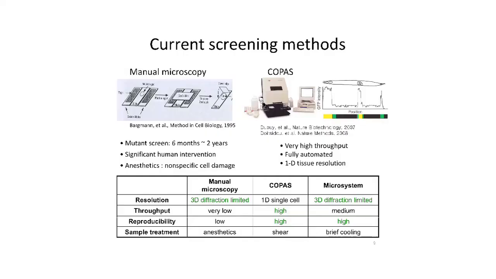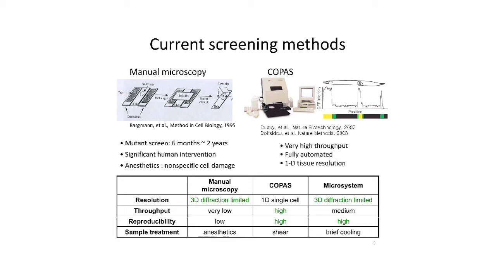I'll give you one example. We're interested in synapse formation. So we want to look at these structures, smaller than a micron, in the worm's nervous system that we tag with a GFP. The manual method that almost all labs in the world working on synaptogenesis in worms would use is to mount the worms on slides and look at them.